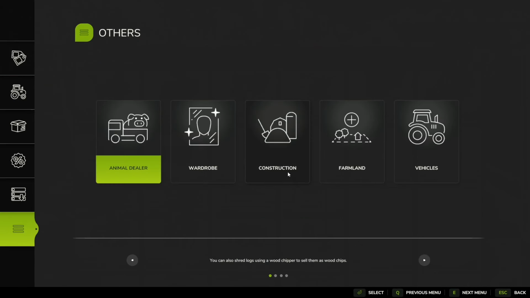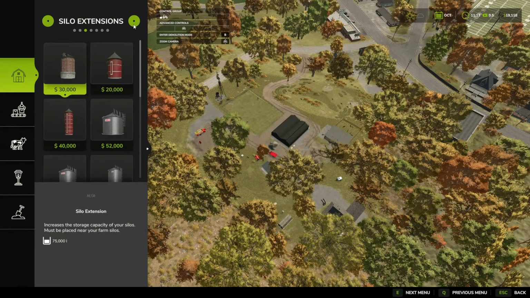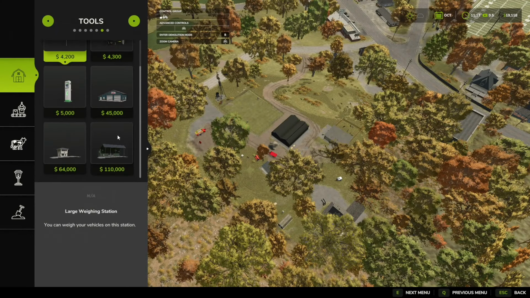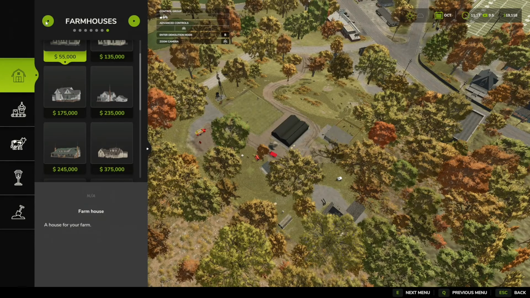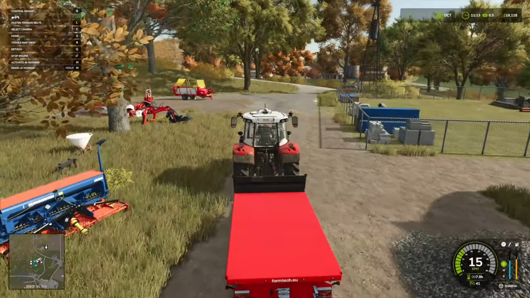Maybe it's in construction. Sheds, silos, extensions, constructibles, containers, tools. It's in here. Tools. Oh no, it's not here. Why isn't it here? Good Lord. Okay. Well, all right. Let me head over to.